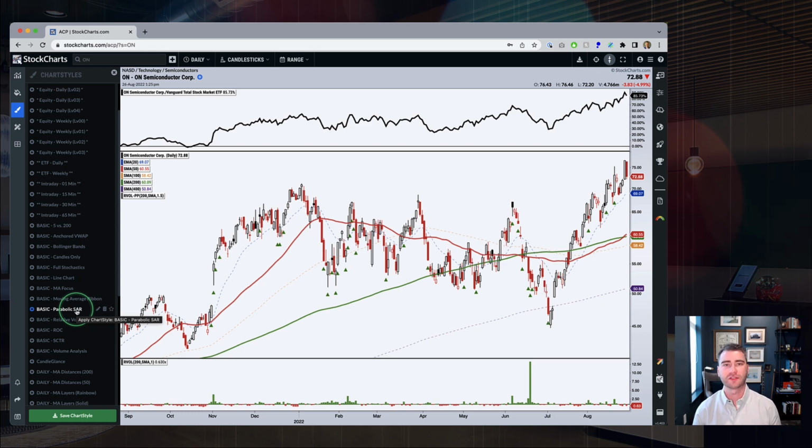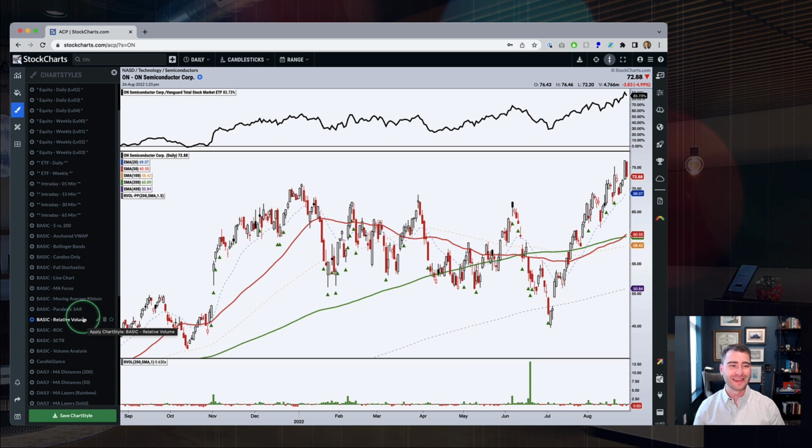But you can take those different sets of indicators that matter to you, break those apart, and save those as individual chart styles. Now, it's not on me to define what indicators matter to you, what you should be using, but it is on me to show you some of the things that I am using. So you've seen a couple of those here today. The concept, though, applies to any chartist. If you've got a bunch of different indicators that matter to you, that interest you, that you want to use, again, you don't have to load those all up on your primary chart.